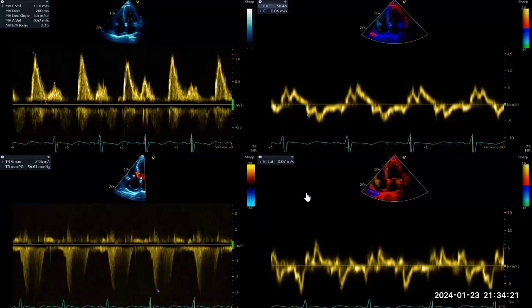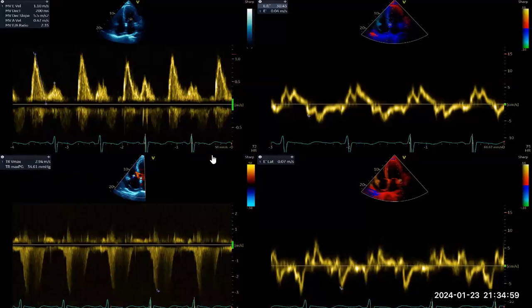So what you have here is the lateral E prime, which is 7, again abnormal. It has to be like 10, 11 or more. What you have here is 7. So if you want to take these in the diastology, then for sure there is advanced diastolic dysfunction. This is just to complete and to show you by evidence that you have a TR, and the TR signal here is 34 in addition to the RA, so the RV pressure will be at least 40 or more. Okay? Very good, Mshari.